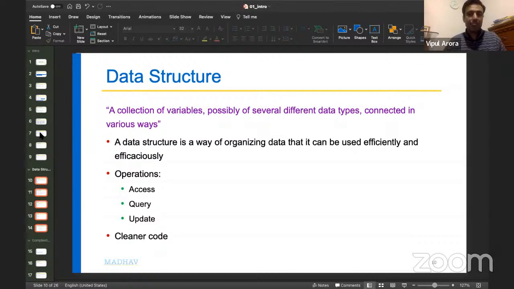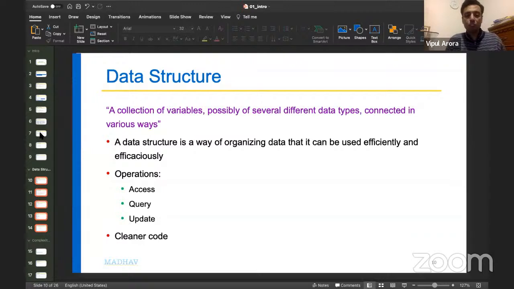You want to query your data. You want to see whether this data exists or not, right? Or you want to update your data. You want to add more students or remove some students. You want to update your database. All these are some common operations which are possible in your data structure. And you can have many, many more operations also.